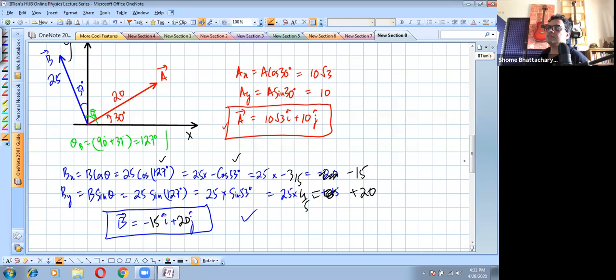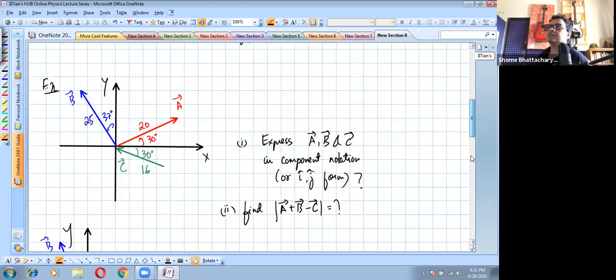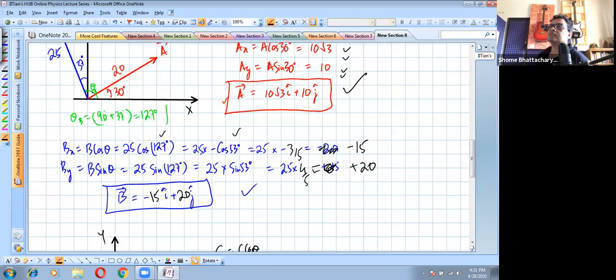Okay, so let's take it easy. Let's first understand all the vectors. So I think A is clear to all of us. A is making an angle 30. So cos 30 is root 3 by 2. Sine 30 is half. So these values are correct. Then let us look at B again. B in the diagram above, this angle was 37. So the angle with the x-axis, as we saw, is 127, 90 plus 37. So cos 127 becomes minus cos 53. The only thing is cos 53 is 3 by 5, not 4 by 5. Similarly, sine 53 is 4 by 5. So the components of B are in fact minus 15 and plus 20. So these are the components.